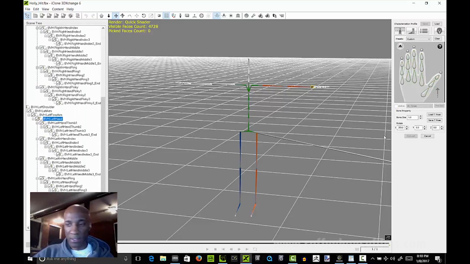Now we have the left hand thumb, thumb 1, thumb 2, thumb 3, thumb 3 end.